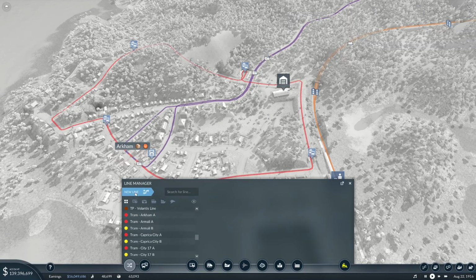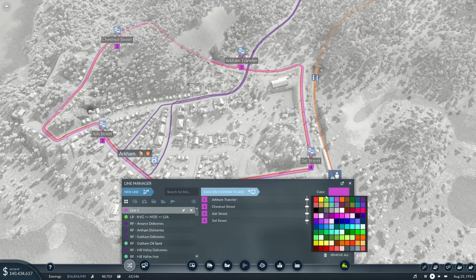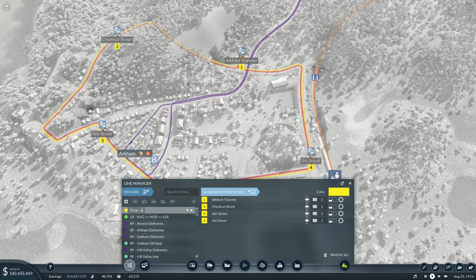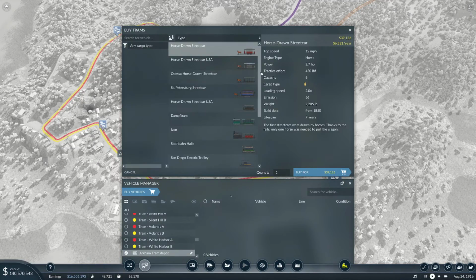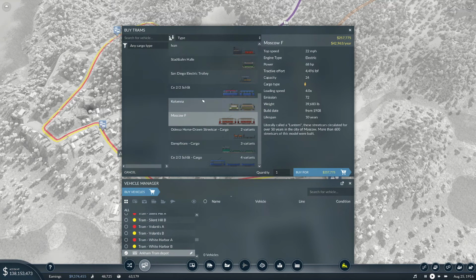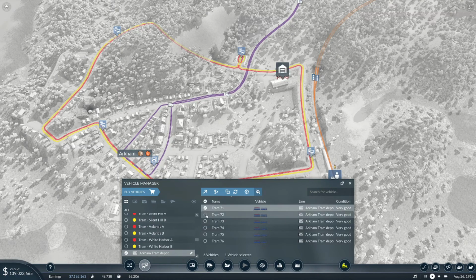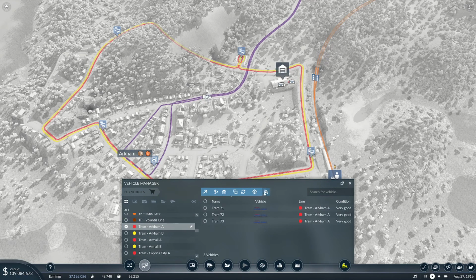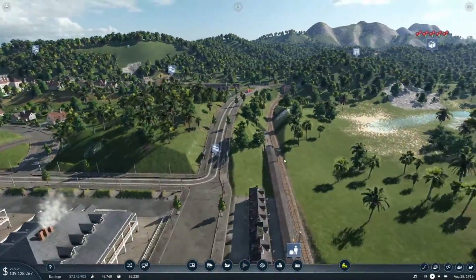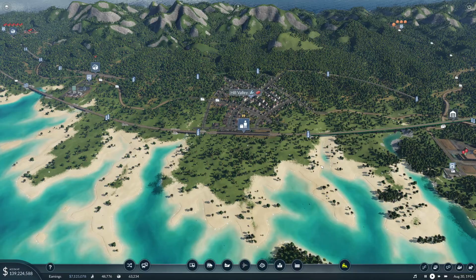This is the Arkham A line. And we're going to stick with these same trams. But I think we're going to get six to start with. There we go. All right, so next up, Hill Valley.